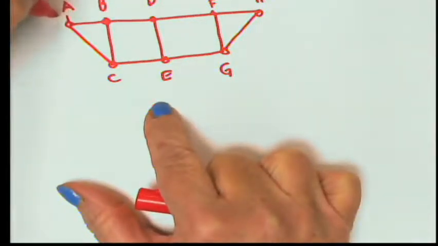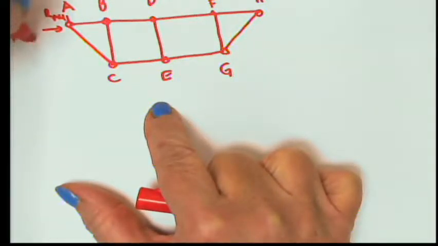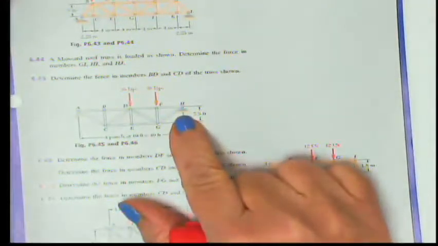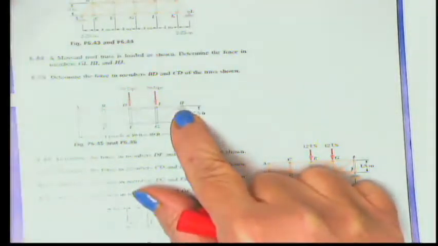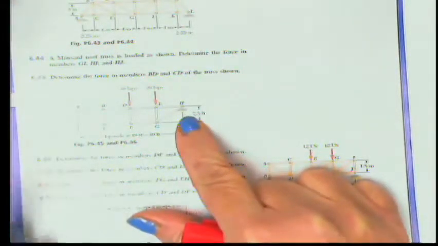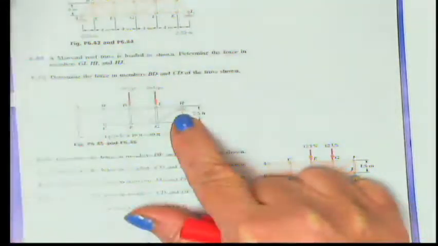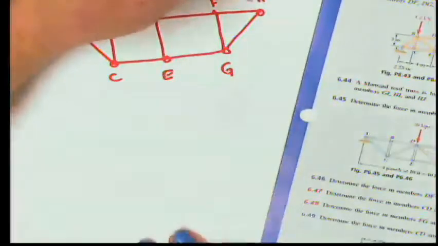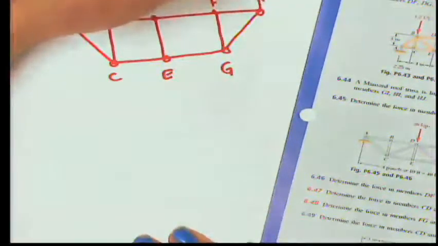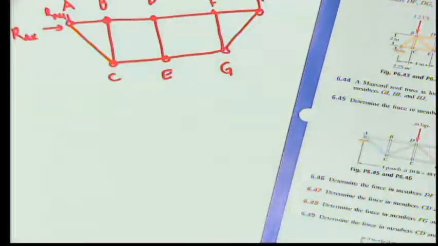So I'm going to have a reaction at A in the y direction and a reaction at A in the x direction. Now, if you look here at point H, point A is a rigid connection. This looks like it has little rollers under it, which means that it will slide this way. So that means that H will only bear a load in the y direction. If it rolls in the x direction, there's not going to be any load that's borne there in the x direction. So I would just draw it like this, the reaction at H in the y direction, because the reaction at H in the x direction is 0.